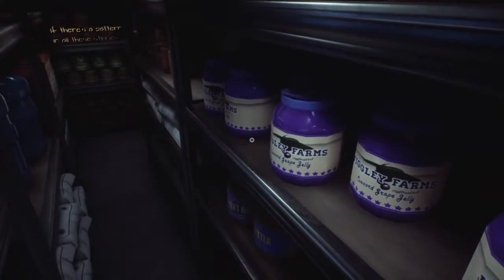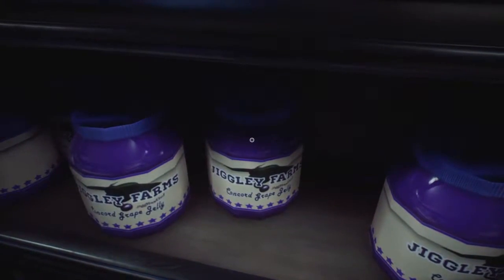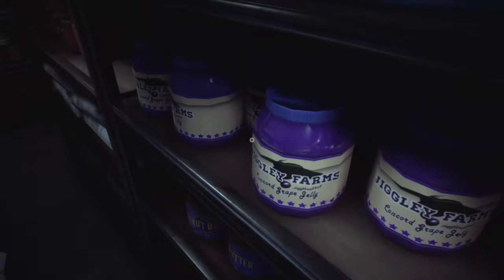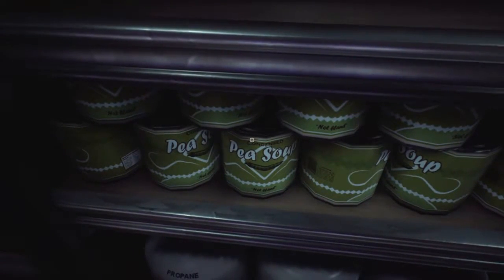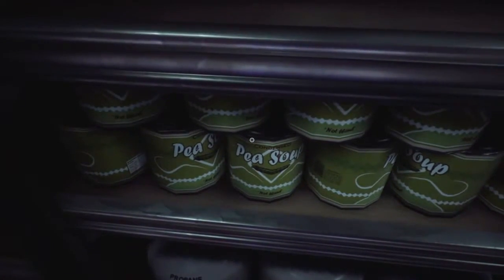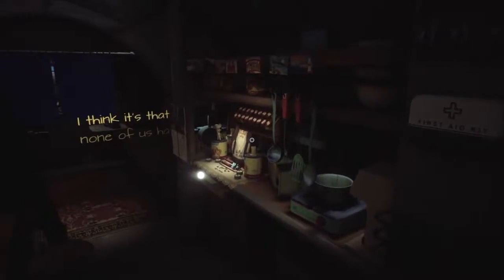If there's a pattern in all these stories, what's that? Jiggly Farms Concord Grape Jelly. They mean jam, but they call it jelly for reasons. Pea soup. Ooh, pea soup. You know what's better than pea soup? Pea and ham soup with mint. Oh, so nice. Pea soup, tasty beans. Yeah. Bet this place stunk of farts. I think it's that none of us has gotten very far.